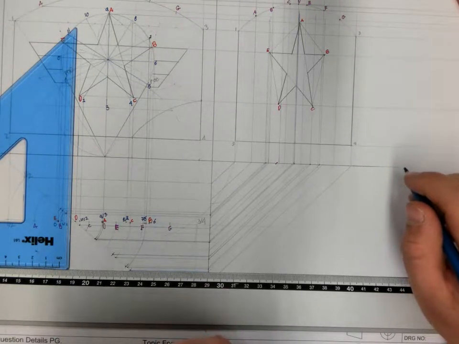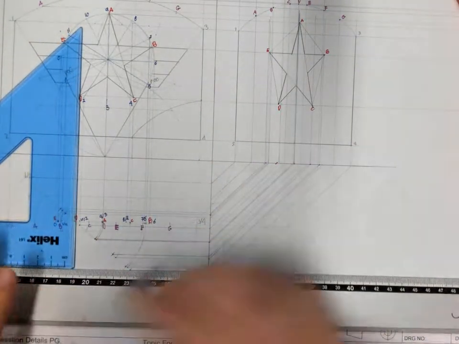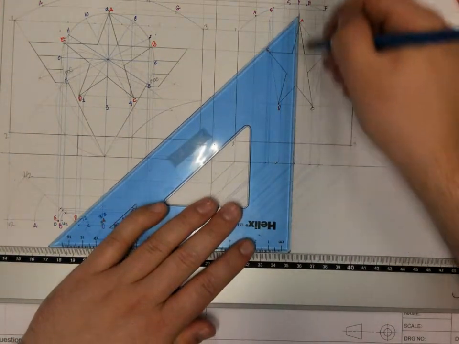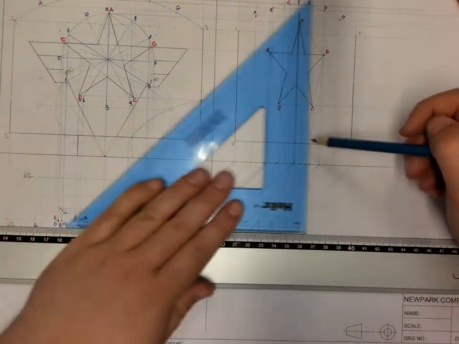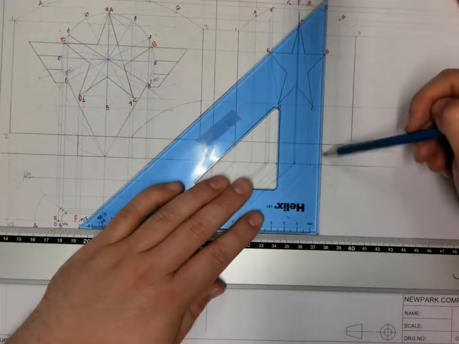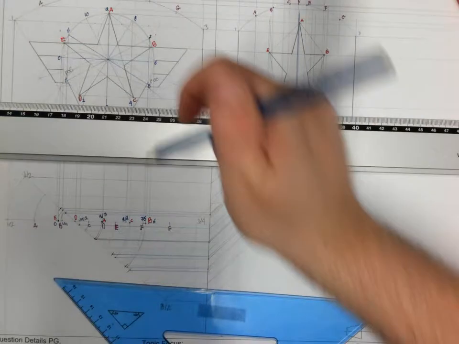Oh my bad, I should have picked this one, because they should be totally in line. So that's it fixed there. Right, and the point straight across.